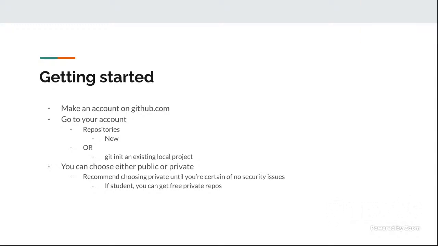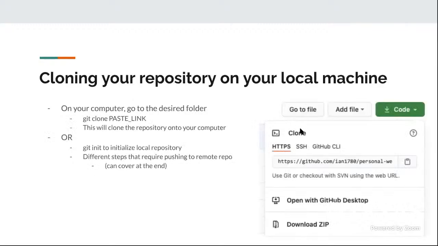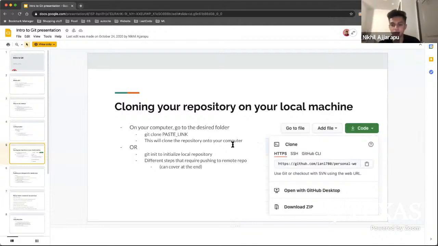So that's really useful. So make sure you use your student email when you're signing up for GitHub. It's been a while since I signed up or renewed my student account, but I think all you have to do is send your student email or show your student ID, like take a picture of it. Yeah, it's a really easy process. They ask for verification, I think, but it's not that hard.